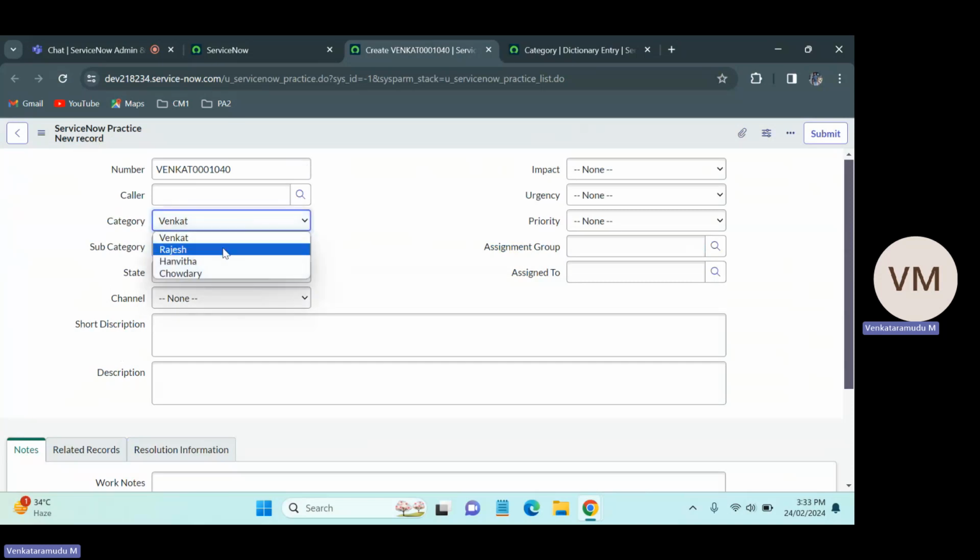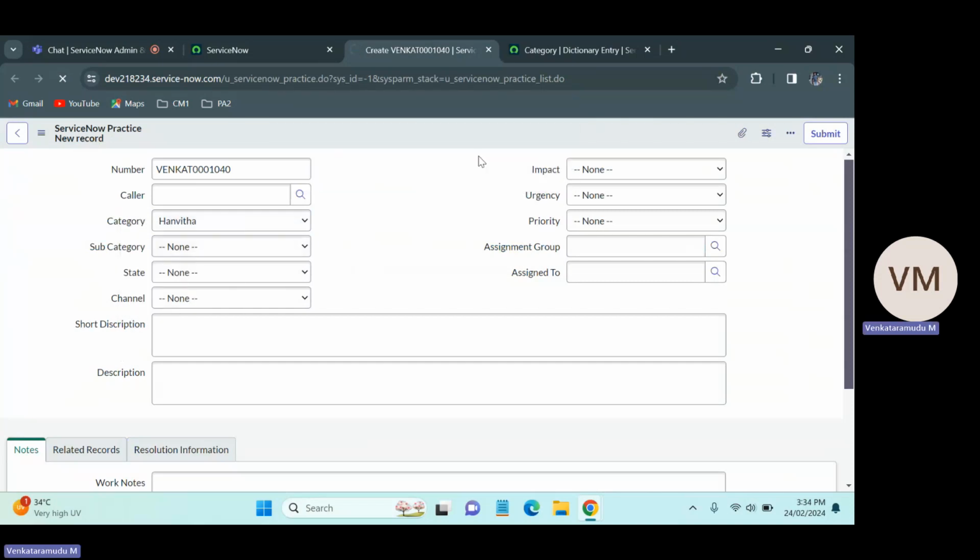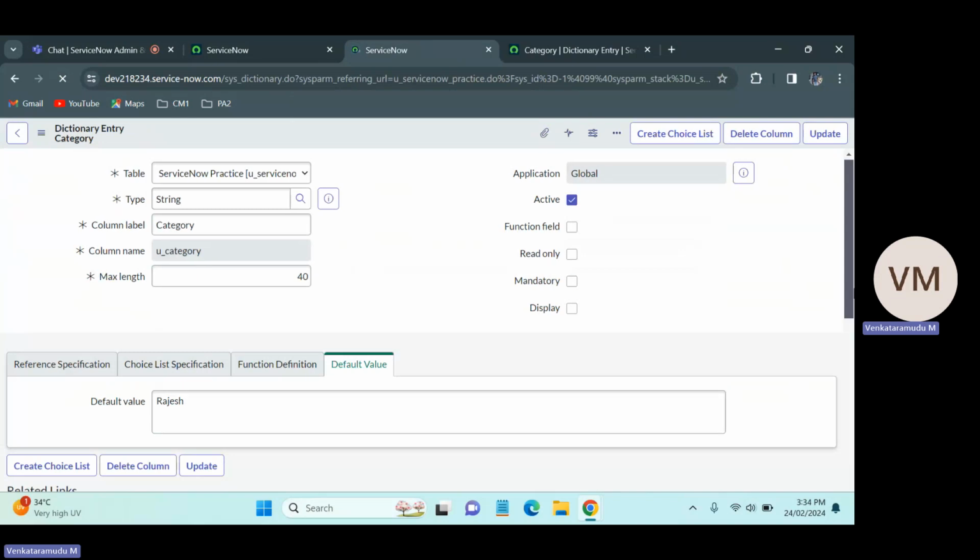If I select Rajesh, then China and Maldives should be visible. And if I select Hanvita, then Dubai and London should be there, based on the information. Else, I will do one thing. I will remove the data which is already there here, and I will explain with new things, and then you can understand.